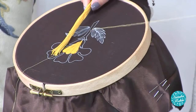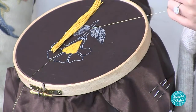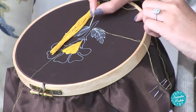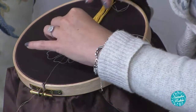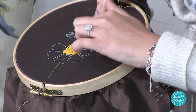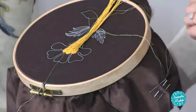So what we're going to do is I've put a double length of waxed machine thread. Now we use single for the felt, and I'm going to use double for the sculpting for the soft string. I've started it off with a knot and 2 stitches, and then cut the knot off in this section here because I know I'm covering it up. So start within the stem, and then I'm going to position my soft string, which as you can see they're not twisted together, they're completely separate, and I've come up on the paint line on one side and I'm going down parallel on the other side.